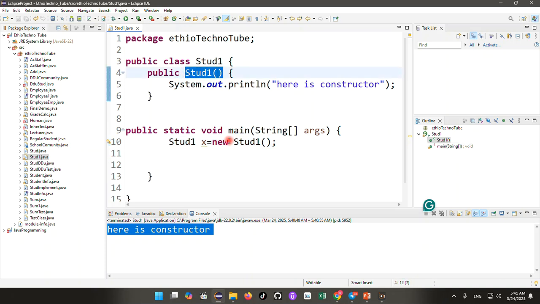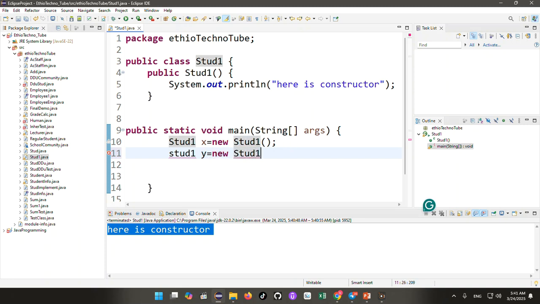If I instantiate another object, stud1 y = new stud1, where the S is capital, and run, I have called it 2 times, right? This constructor will be called 2 times.